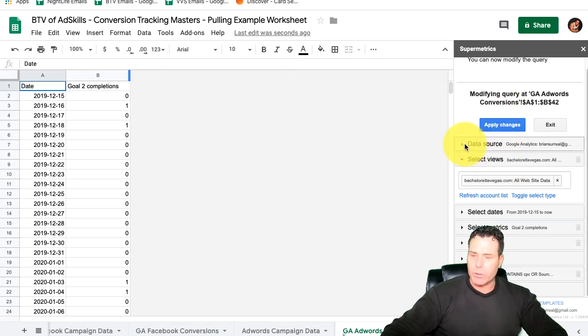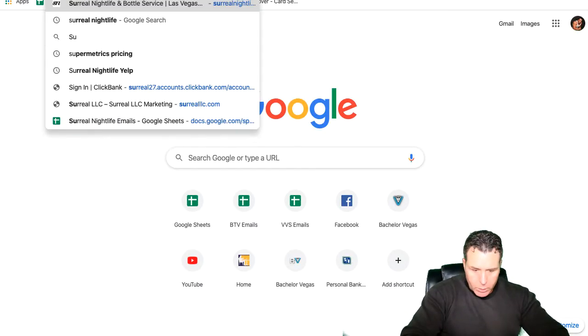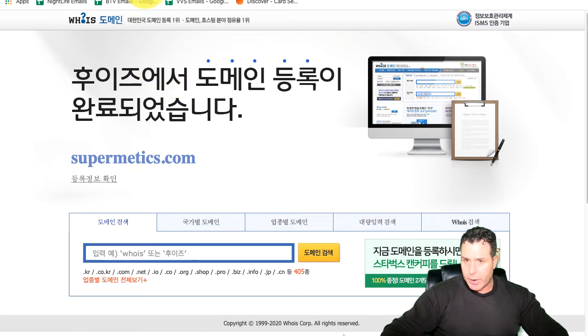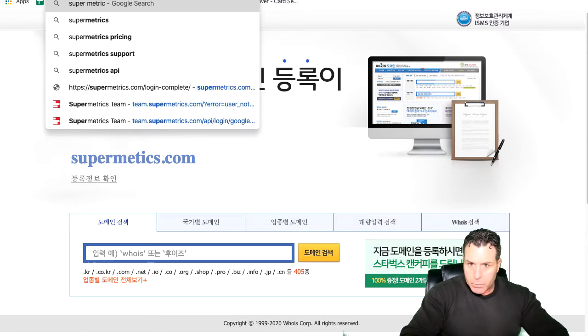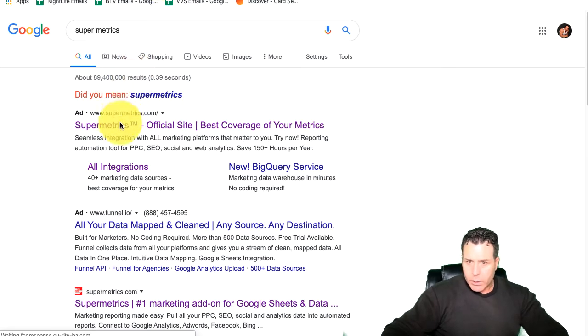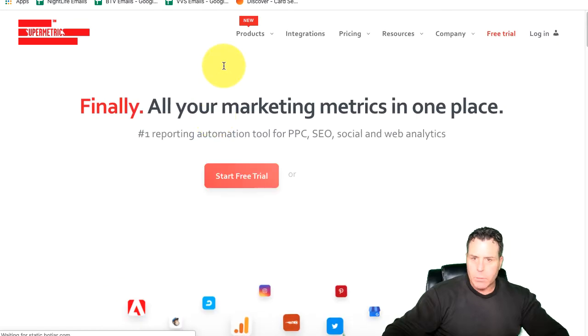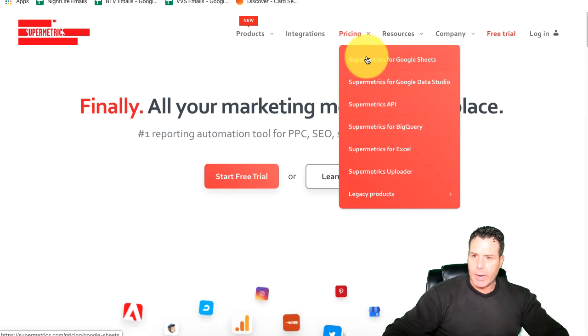Now, the data source, the way Supermetrics works, all this stuff is basically through Supermetrics. I'll pull that up here real quick so you can just see what that looks like. Supermetrics, okay? And once you have an account, you log in, and they give you like a 15-day free trial. That was not what I was looking for because that's some kind of Chinese website. Supermetrics. Must be a different URL. Did you mean Supermetrics? Yes, this is what I meant. Okay, so I must have spelled it wrong. All right, so there's your free trial.